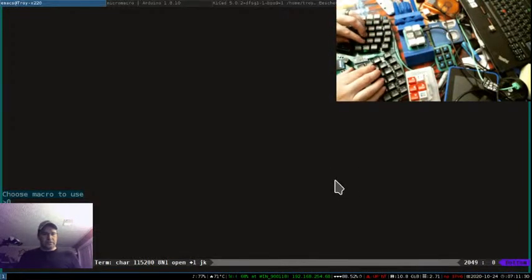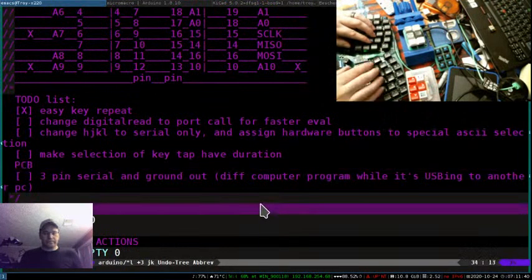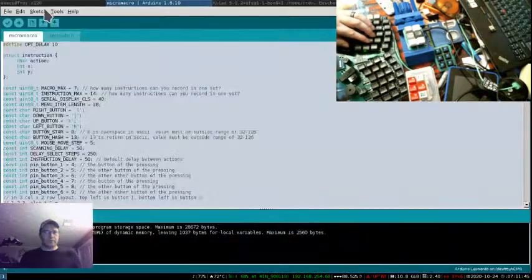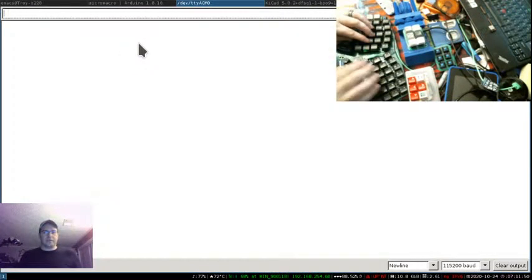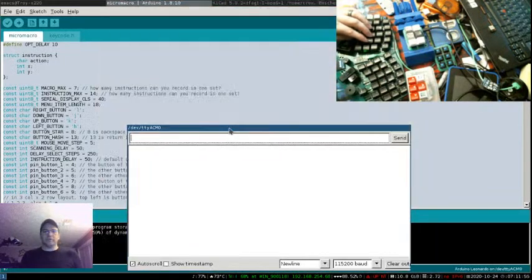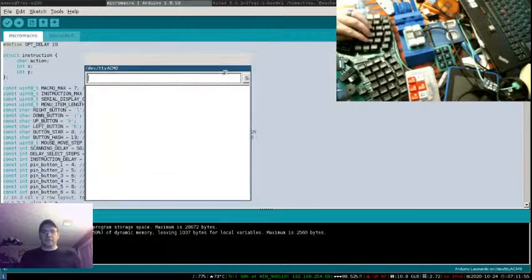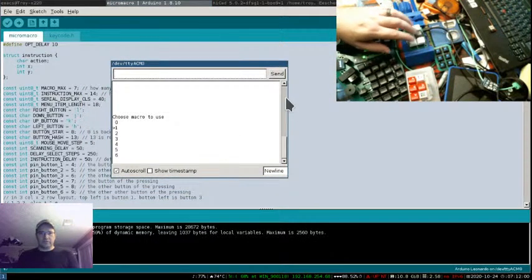But that's, let's see. Control CK. That's right, because it actually reads Control X. Let's go back to Arduino. Here's our standard Arduino serial monitor. And this is kind of what I was talking about with there being a weird kind of input, because the Arduino serial interface is exactly the same, but it uses a different control scheme.